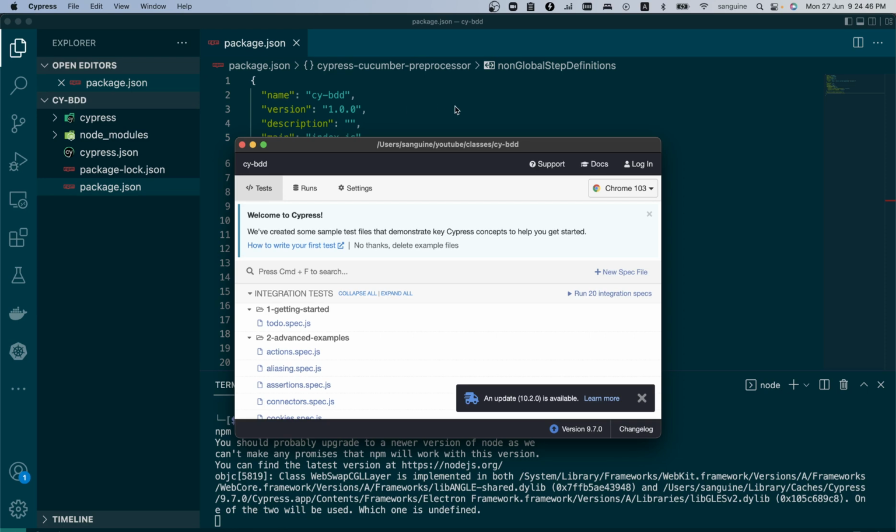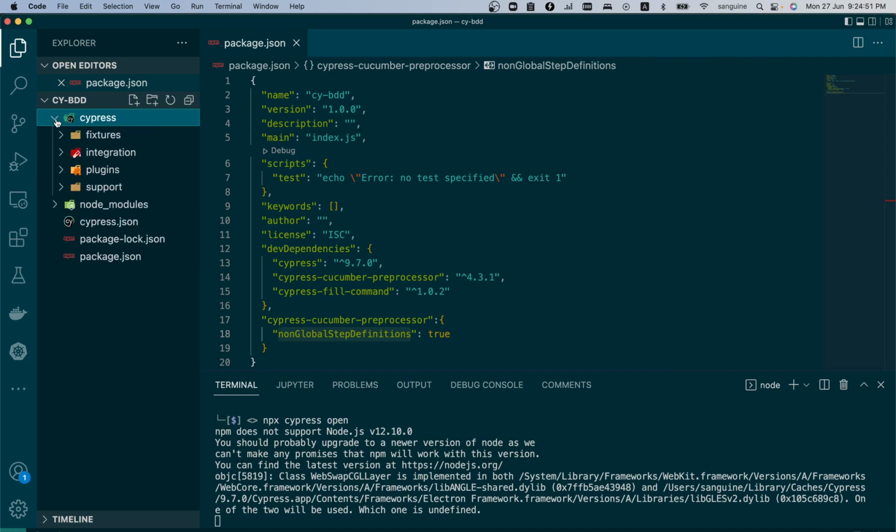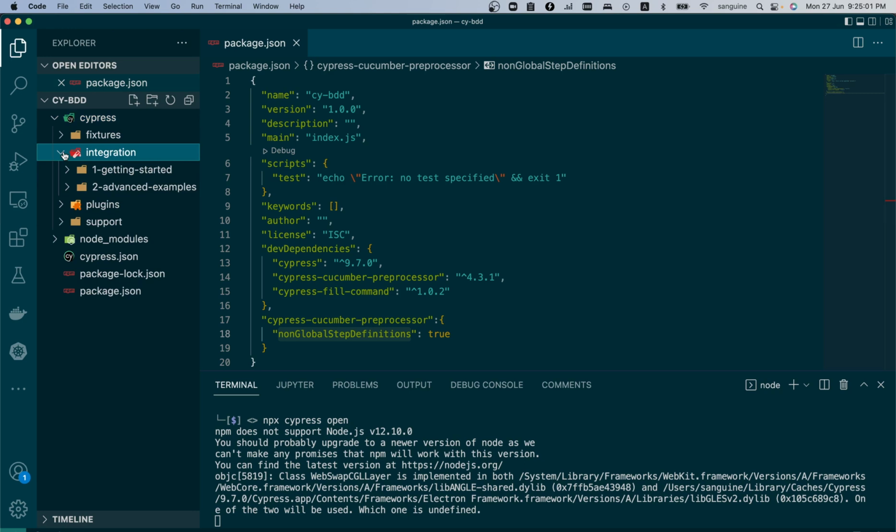So as I was saying, let me open the Cypress structure to make my point clearer. With this set to true, the structure of the BDD will be done in such a way that your common folders, where your common steps and your step definitions will be defined, will be inside your integration folder, co-located with where your feature file is. But if this is set to false, it means you would have to use your support folder. That's the way the cosmiconfig would be able to resolve your folder.